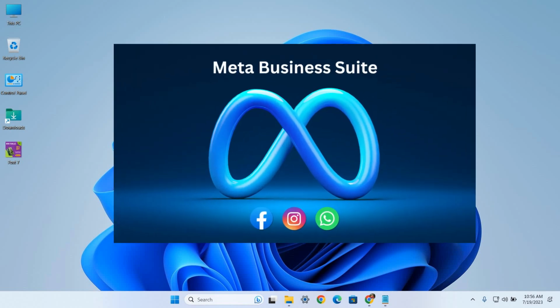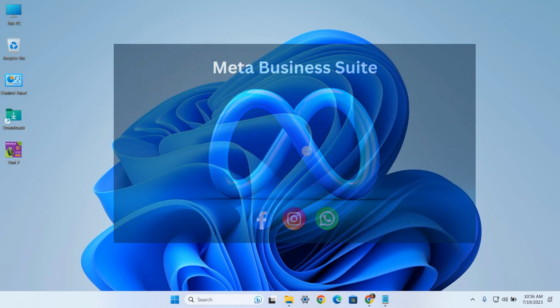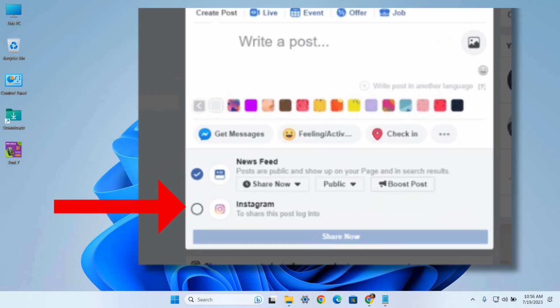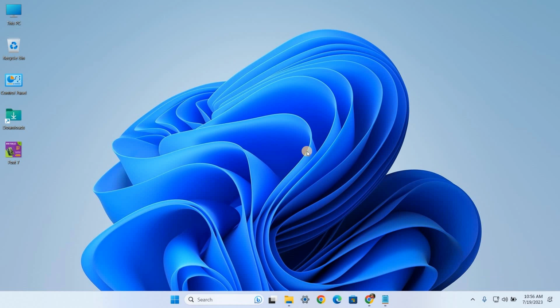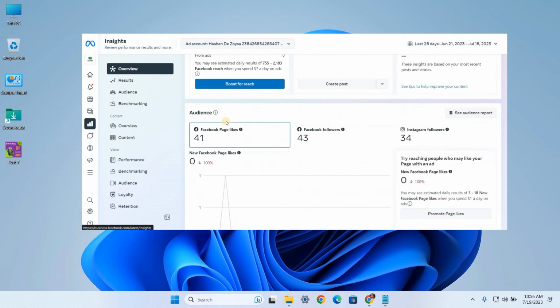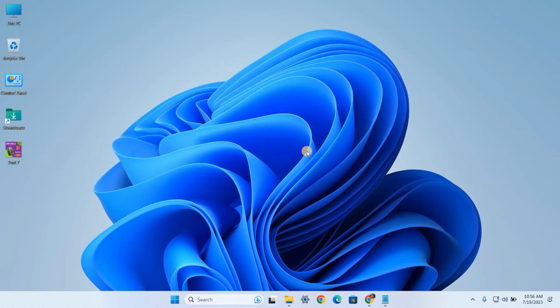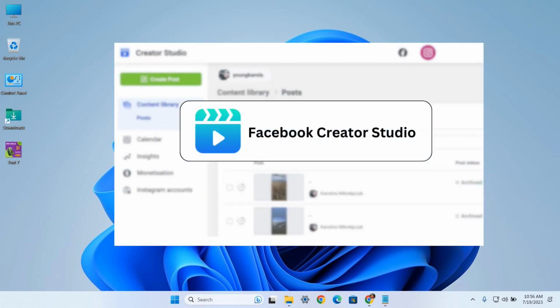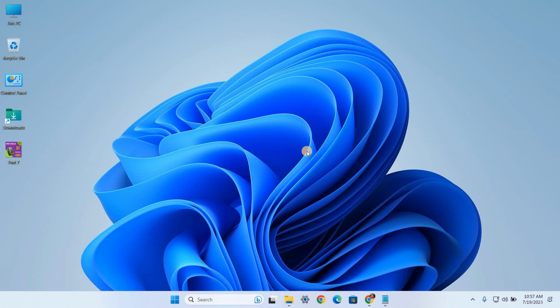As many of you know, recently Facebook has been going through a lot of changes with their new Meta Business Suite. They have removed the cross-posting feature that we used to have from the classic Facebook pages. However, with this new Meta Business Suite, they have introduced an advanced content management tool which allows us to create posts, stories, reels, and even access page analytics in one platform. Actually, it was called earlier Facebook Creator Studio, but now everything has moved to the new Meta Business Suite. So from now on, we just call it Meta Business Suite.